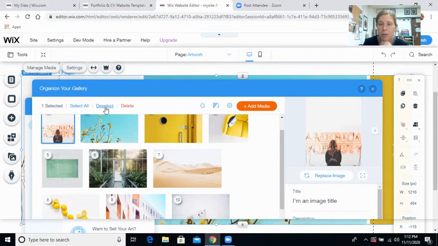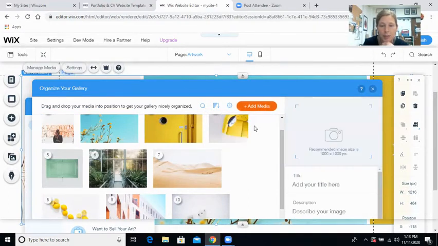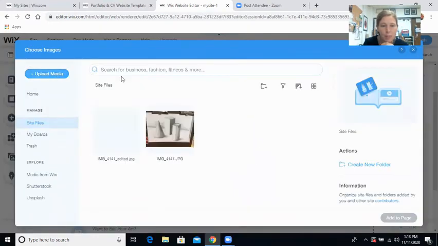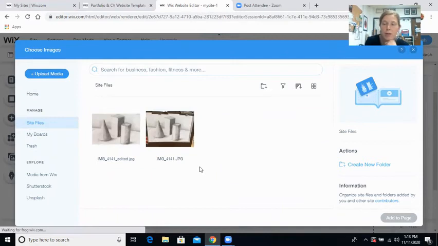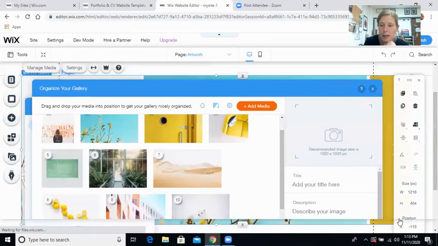Because right now you probably just have maybe an image of your Zentangle drawings and a picture of your sketchbook. Those could be included here. I would love it if you could include those today. So I'm going to add an image, the same way we did the other image. You just upload them in here. And what's cool about Wix is it will save all of your images that you've uploaded previously. So I could put this piece in here as well. Add to page.